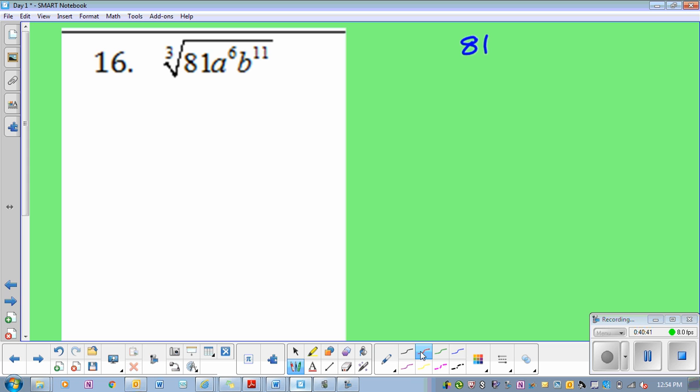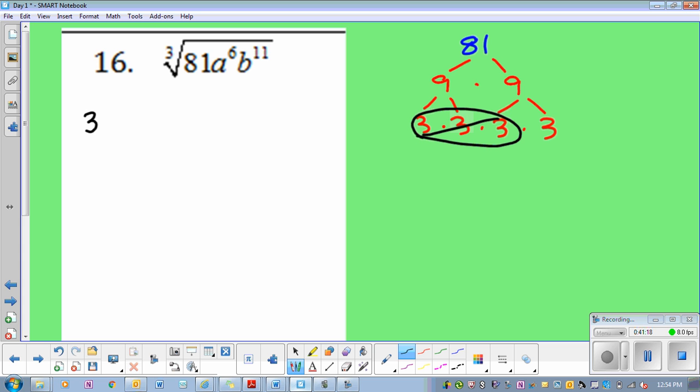So 81, okay? Some of you guys like the factor tree. Let's think about the factor tree. I think it's better if you think about bigger numbers so that you're not drawing out every single factor. 81 is 9 times 9. Do you agree? But we're not out for square roots, we're out for cube roots. But 9 can be broken down further into 3, 3, 3, 3. How many do you need in a group to come out? 3. So here we go. One of the 3's comes out. One stays in.